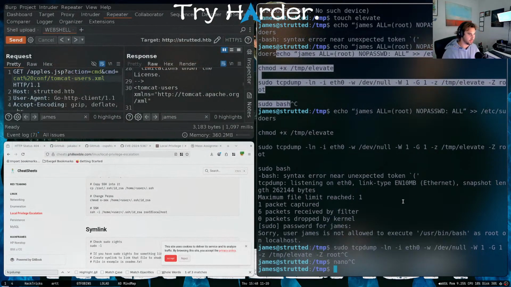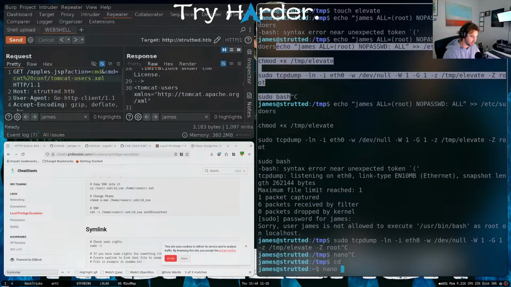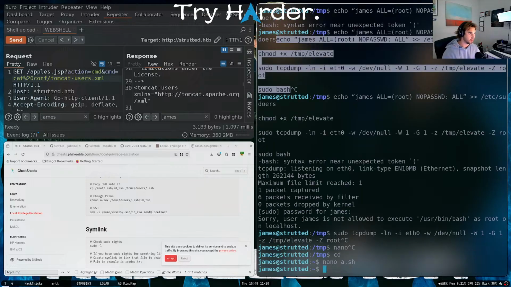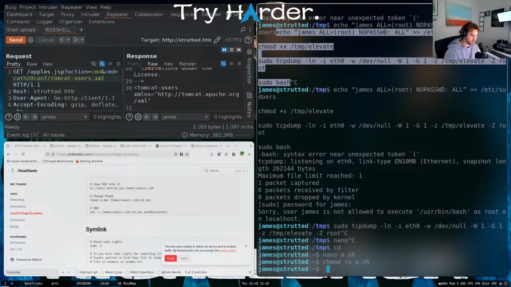So if we do this, we do cd, let's do nano a.sh, chmod +x a.sh.